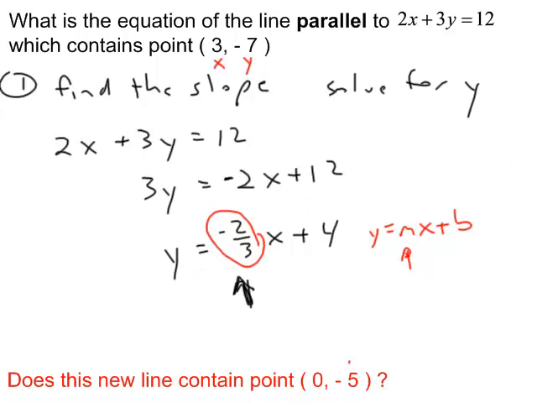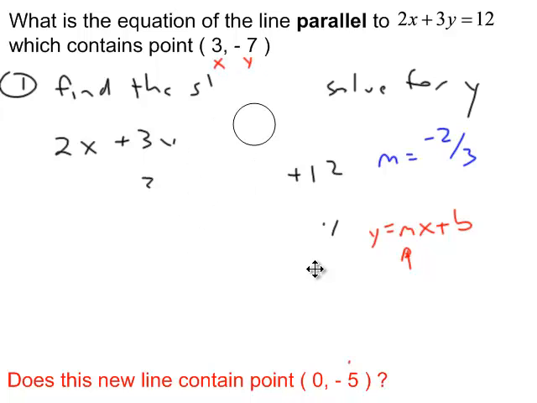Okay, here, let me just try to make some space. Let's remember that the slope is negative 2/3. Okay, and I'm going to erase all this stuff, so this can get out of our face here. And we can go to the second part.